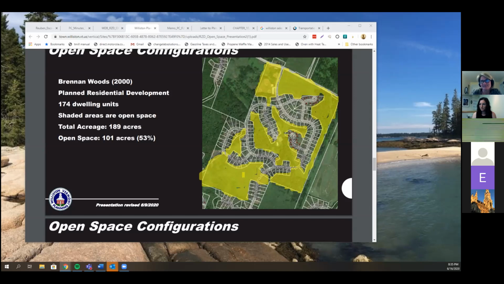So the quantitative side of things, so to speak. And as a broad stroke, maybe looking at how we define open space: what is the definition of an open space? What is the purpose of an open space? The U.S. Environmental Protection Agency has a definition for what an open space is.